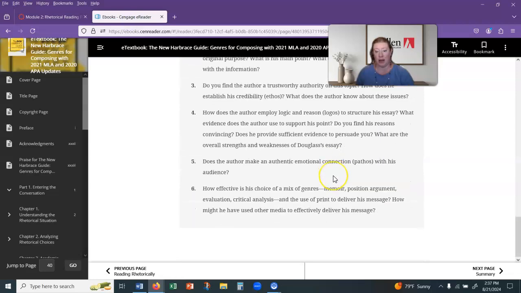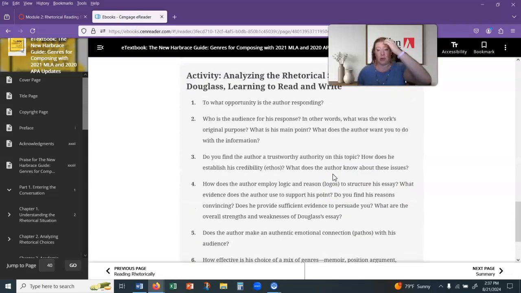So down here at the bottom are the 6 questions, and the questions are related to the rhetorical situation, which is all about reading rhetorically and rhetorical analysis. And so when we talk about rhetoric, we're talking about how the author uses language in order to persuade the audience. And there are many different factors when we're discussing a rhetorical situation.